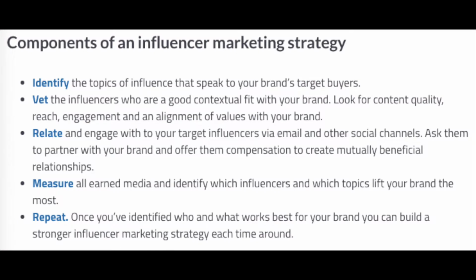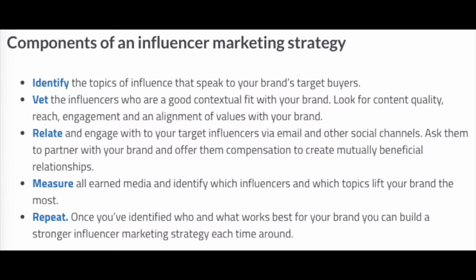The next component is to relate and engage with your target influencers via email and other social channels. Ask them to partner with your brand and offer them compensation to create mutually beneficial relationships. After that, measure all earned media and identify which influencers and which topics lifted your brand the most. Finally, repeat. Once you've identified who and what works best for your brand, you can build a stronger influencer marketing strategy each time around.